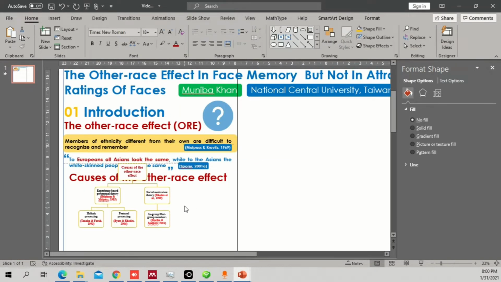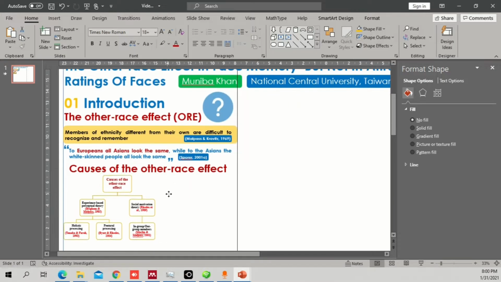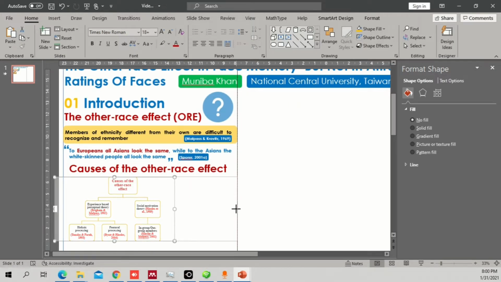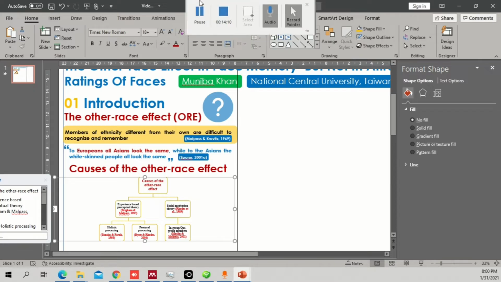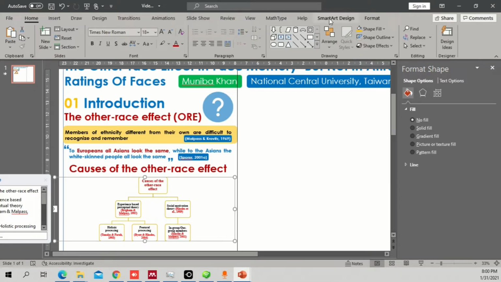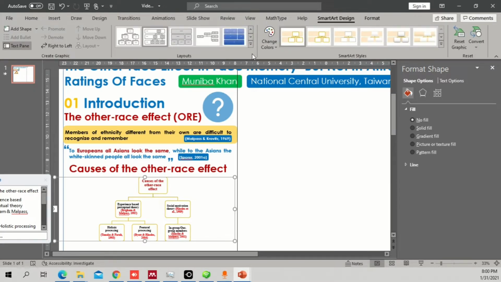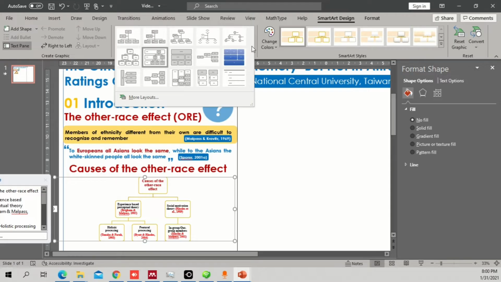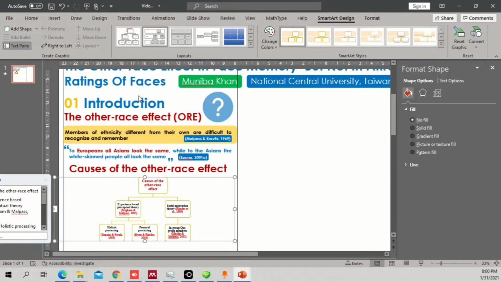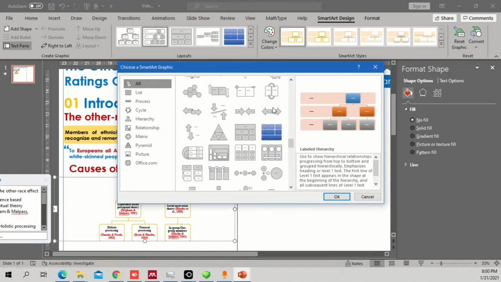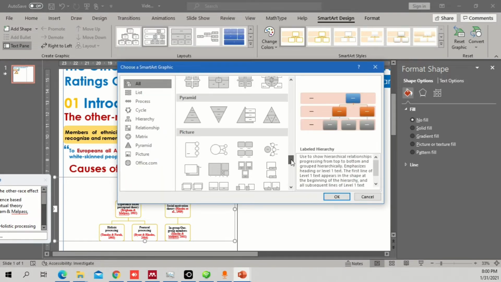So now you can see here we are going to drag it down here, and then we are going to change the design for this type. First of all, when we click here, we have a smart design option. From the smart design option, I'm going to choose a different option which is currently not available here. So I'm going to go to the more layout option, and then I will quickly see which design I want to keep.